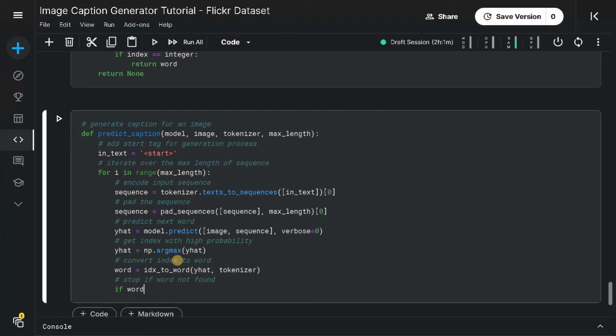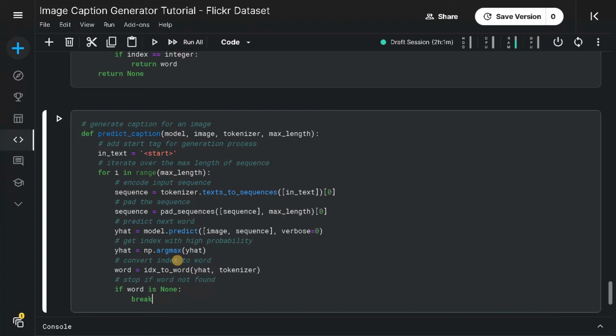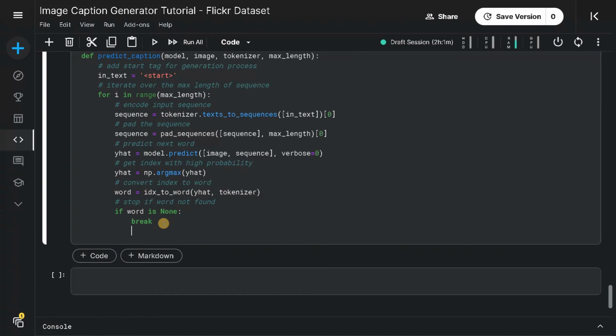For that, if word is none, we will break, or else we will append word as input for generating the next word.